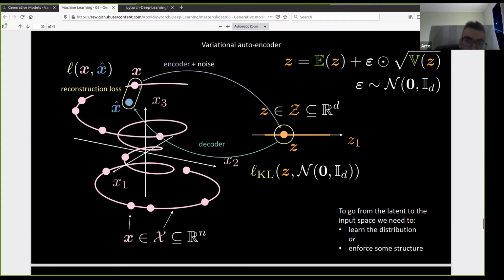To make reconstruction simple, we could stretch this axis z1 in such a way that for each x, we have a well separated region into which we can map it. And this is not useful for us, because it ruins what we were trying to achieve.